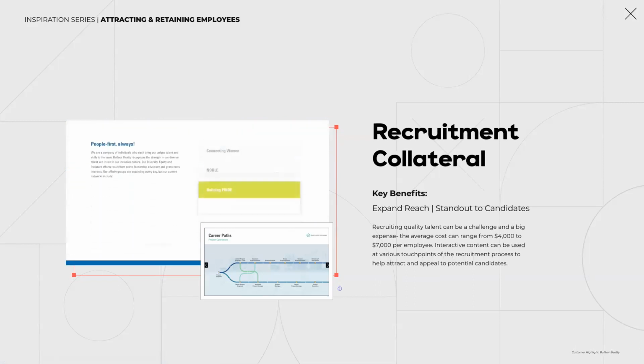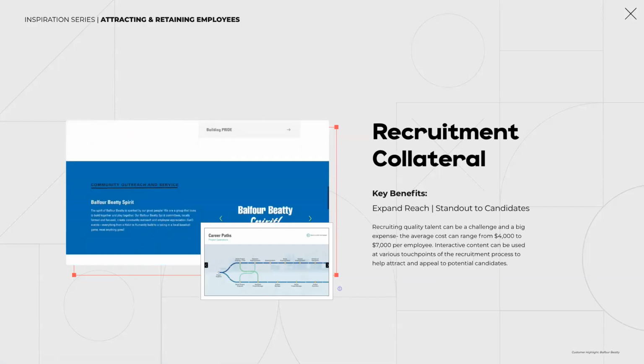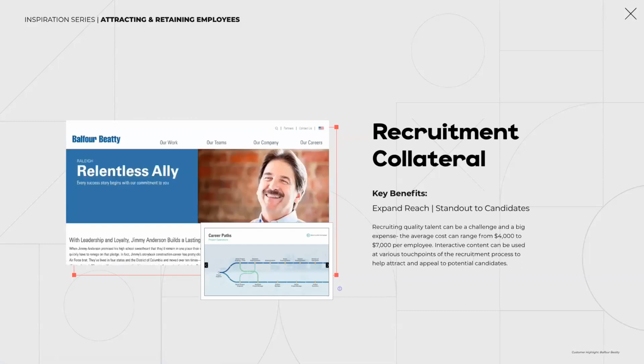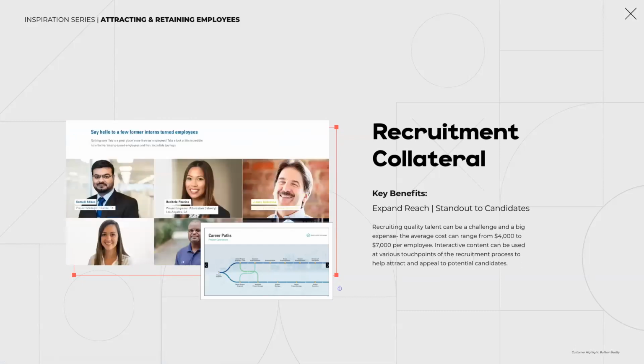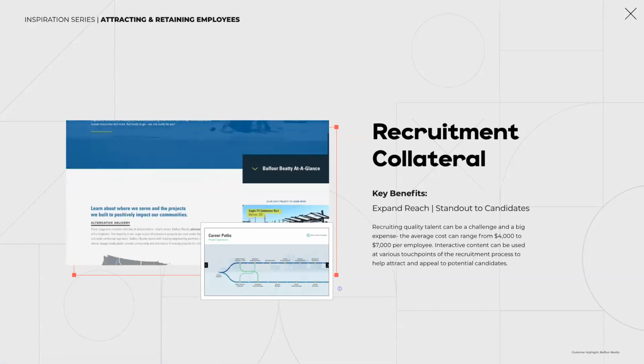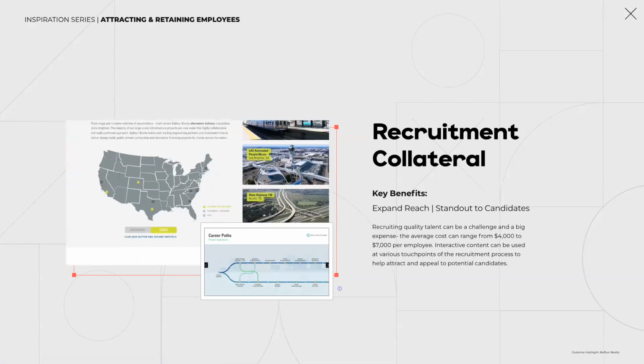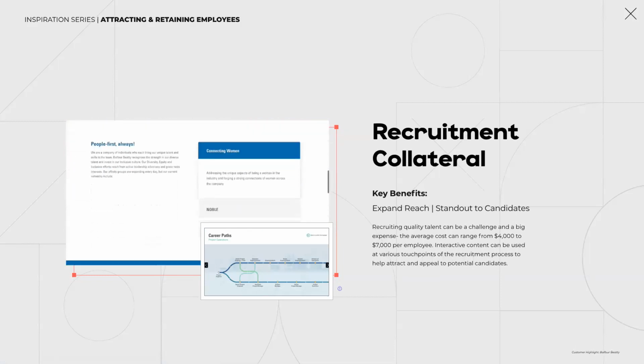There's actually been studies that have shown that the average cost can range from $4,000 to $7,000 per employee that is brought on board. And interactive content can be used at various touch points of that process to help speed things up and decrease costs, just through attracting and appealing to a wider range of qualified candidates.